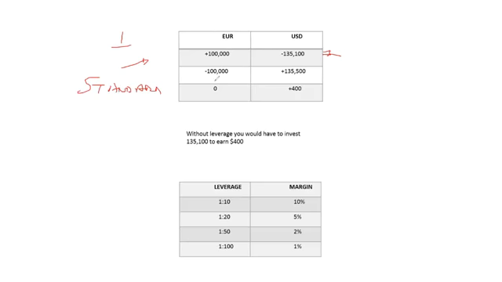Now it happens that we are in a long trade. We buy euro, US dollar. We long it, with one lot size, 100,000 units. It moved from 135,100, and when it gets to 135,500, we exit, we sell it. Meaning we bought it, that's why we see our positive sign. Then when it got to 135,500, we sold it. We made a profit of $400.